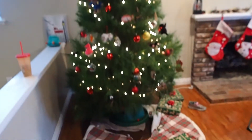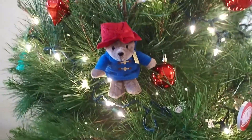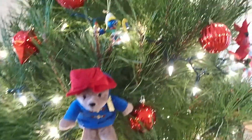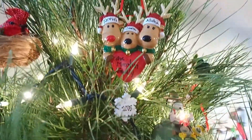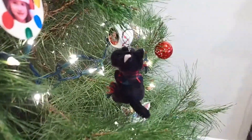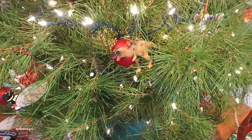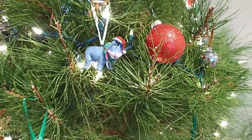Here's a look at our tree. The tree skirt has been given up since our dog keeps taking it off, but I wanted to show some Christmas ornaments. We love putting ornaments on because everything means something. That was our Paddington Bear from when we went to England. The Smurf is one I picked out when I was little — we've had that forever. The year Cora was born we got one with all three of us. Cora's really into Pokémon this year, so my friend made her a Pikachu. We have a Scotty dog from when we went to Scotland.